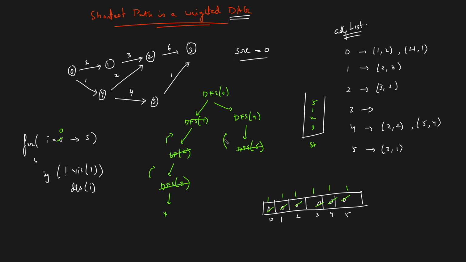Now when you go back, can I say that 4 doesn't have any other adjacent nodes? So the DFS call for 4 is definitely over. Now when it's over, you put that into the stack. Again you go back. Now the DFS call for 0 is also over. You can take that 0 and put it into the stack. So I can say that the topo sort for this given DAG is stored in this stack. Once that is done, i will go to 1 and increase its value till 6 and everything will come as visited. So there will be no further calls and ultimately I'll get this topo sort. I did not explain topo sort in that much depth because I've already explained it in the previous tutorial.